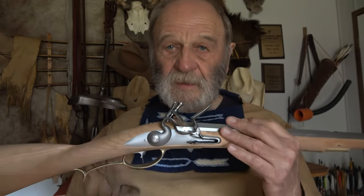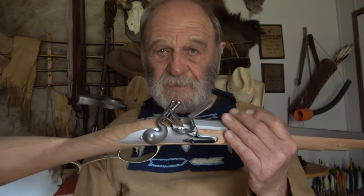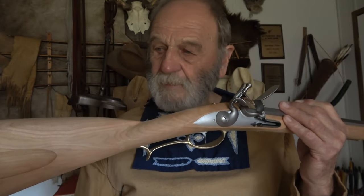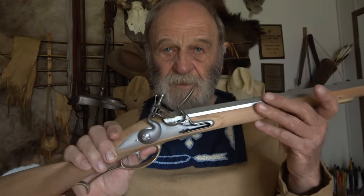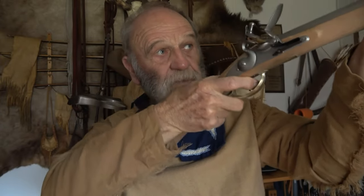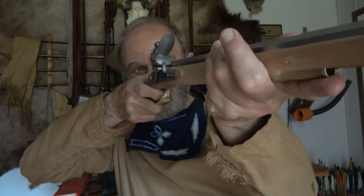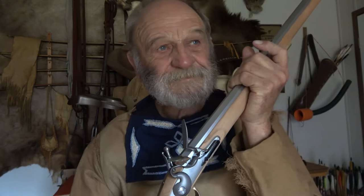But anyway, it is amazing what Jim Kibler has done. In spite of the fact that it took me a little bit of inletting to do here and a little bit of deal on the patch box and stuff, it's positively amazing what the man's done. They are awesome, awesome rifles. And the feel of it, my goodness, the balance and the feel of this thing is just incredible. I'm literally looking forward to getting her all together and finishing and shooting this thing. But anyway, I'll hopscotch around all over it till eventually I get it put together.